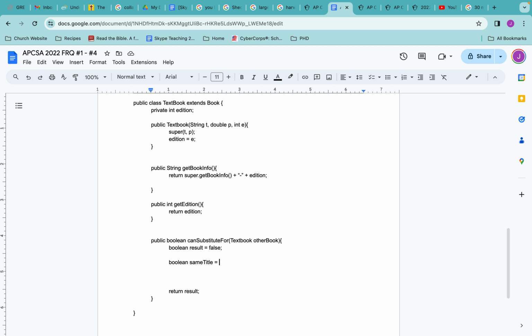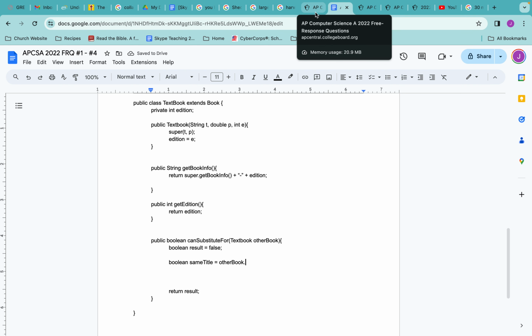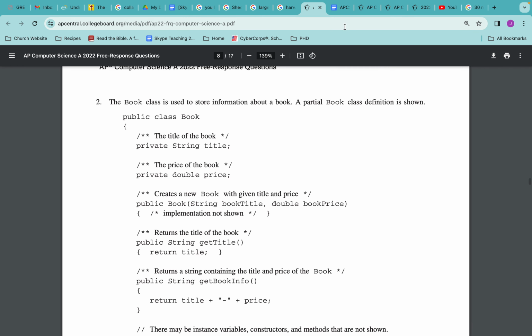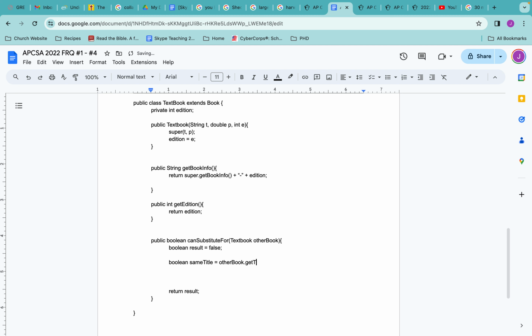So first, to check to see if the title is the same. Okay, so if otherBook dot, and is there a method? I'm trying to figure out if there's a method that allows me to grab the title. Yes, there is. So I'm going to say if otherBook.getTitle().equals.